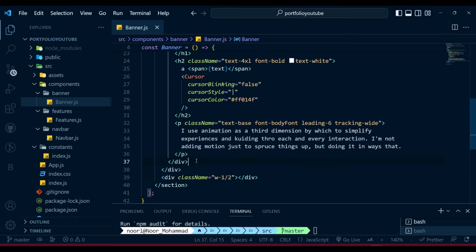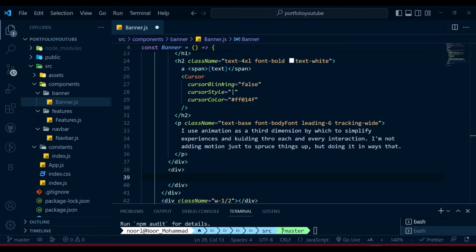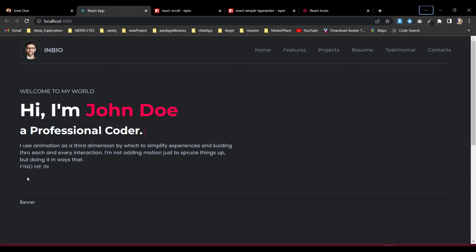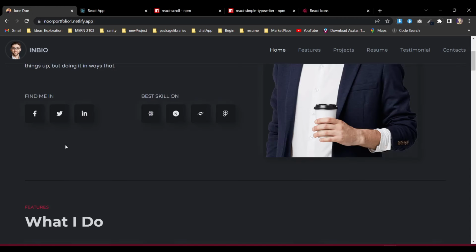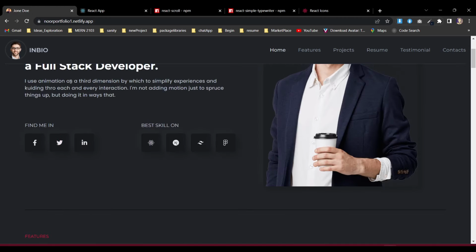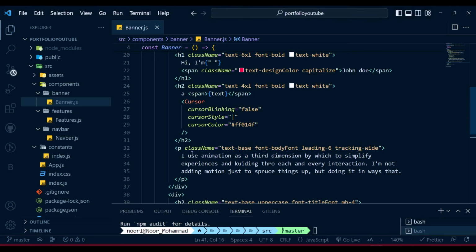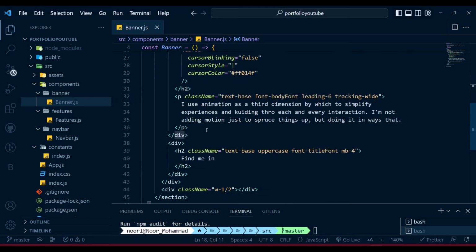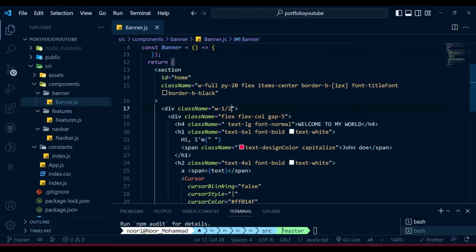So inside that div, I'm gonna create another div, and on that div, let's just create h1, and let's see what Find Me is. Now it should be a little bit of a gap over here from this py axis. So now this one is one div and that one is one div, and both together are staying in this div.